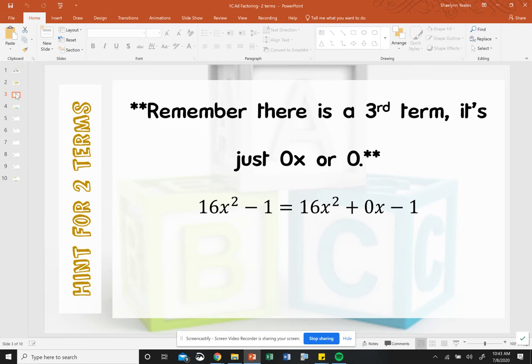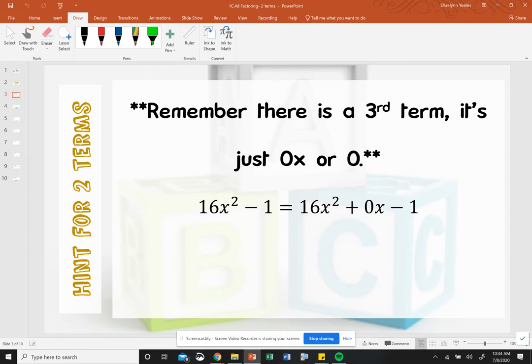this before. So anytime I see only two terms, I need to remember there's a middle term that's actually happening here that I'm not thinking about. It's the zero term. There's a 0x in there. So if I know it's 0, I want to take the same idea. I'm going to multiply the first and last, just like I did last time, and I get a negative 16x squared. So I want two numbers to multiply to negative 16, but add to 0. Multiplying to a negative is great because then we have one positive, one negative, they add to 0, perfect.